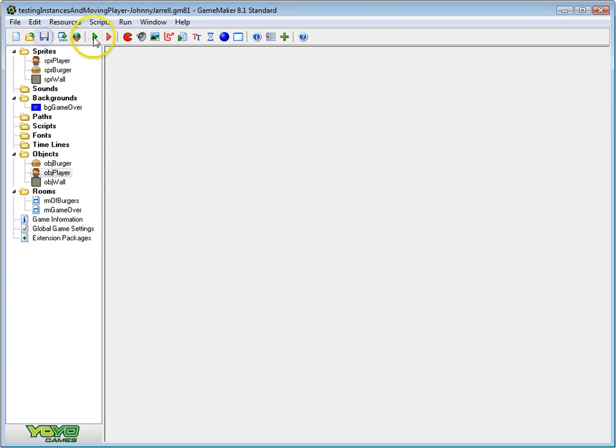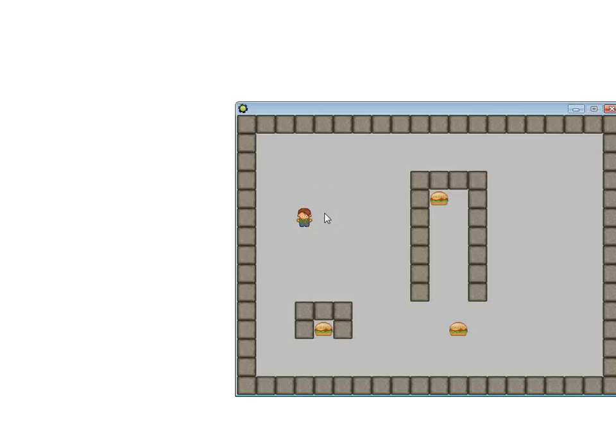Okay, and you see the character can pick up the burger and destroys the instances.